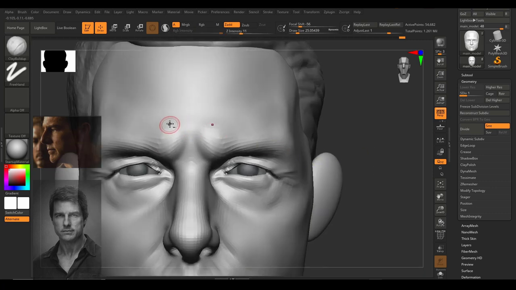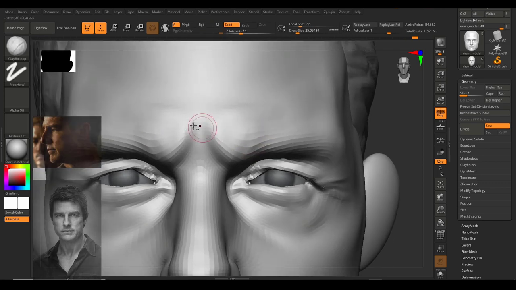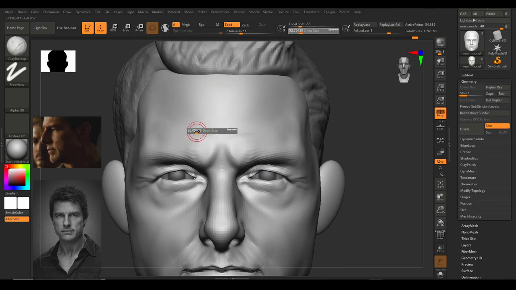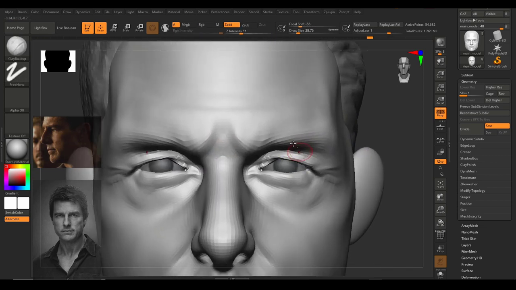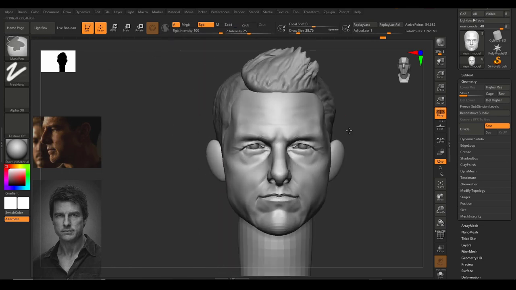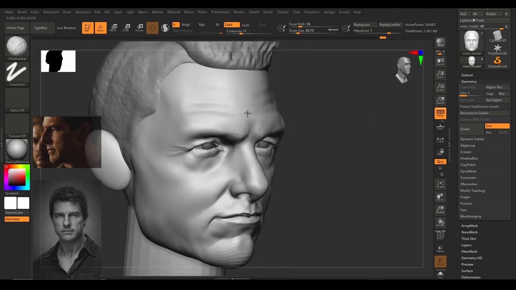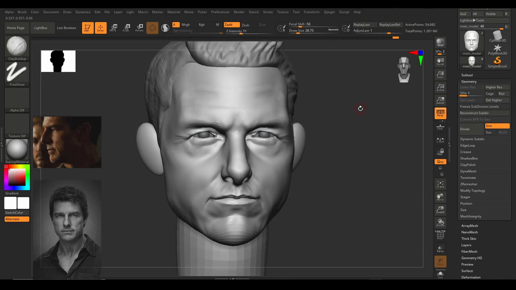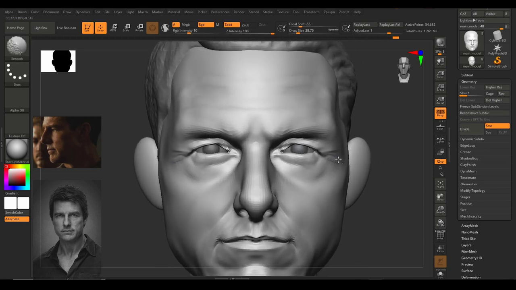And I think this is popping out way too much, so I'm just going to smooth that out. Good. Got a little details here. Going to introduce some of the lines on the forehead already. Wrinkles on the forehead, we could just subtly introduce it. So I'm just using the clay buildup for this. And another thing that I'm looking at, this is very important.